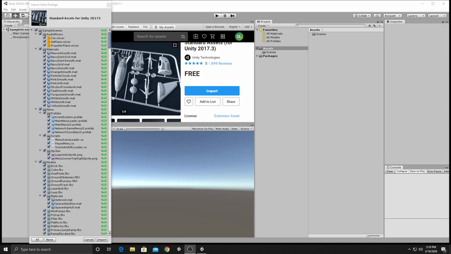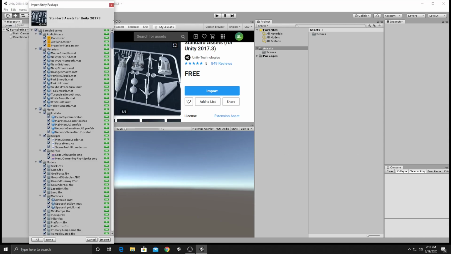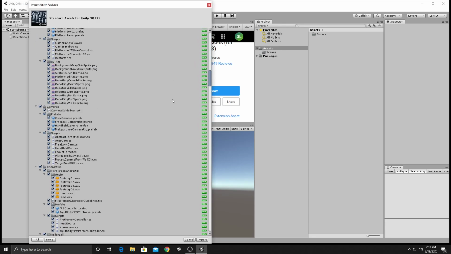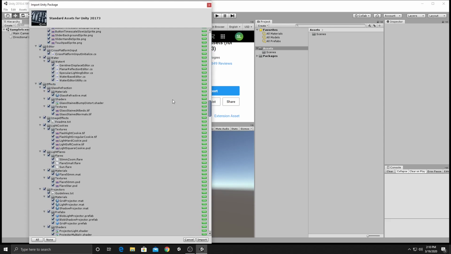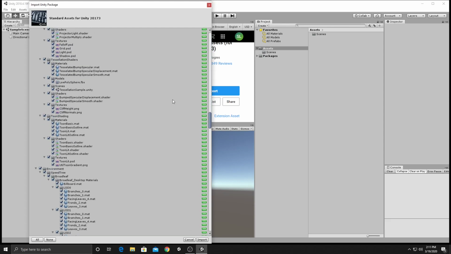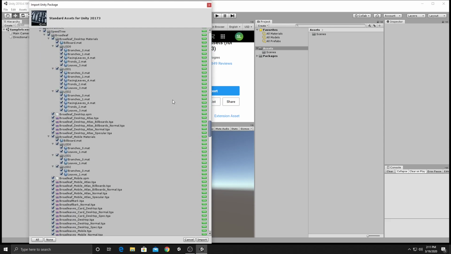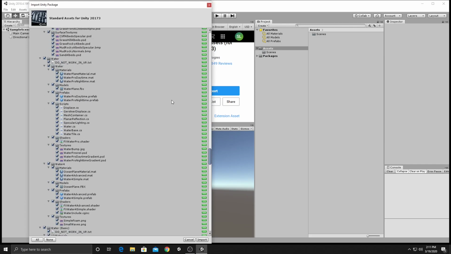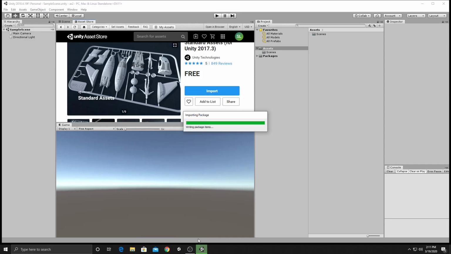Sorry, I got distracted. So once it's ready for import, you can see everything that's ready to be imported. And if you look down here, you'll see water, among other things, which is what we really are after. Trees and water, this stuff. And so we'll import everything else because it's going to be useful anyway, and it's good for everyone to experiment with.